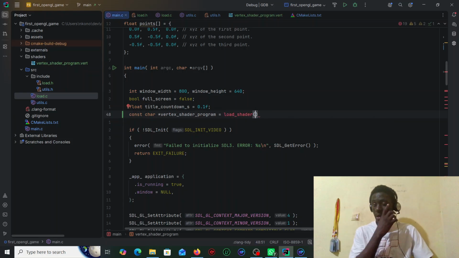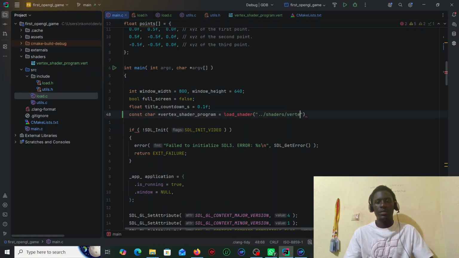It's going to take, because it's going to be in a build directory, it's going to be in outside shaders, vertex shader program.